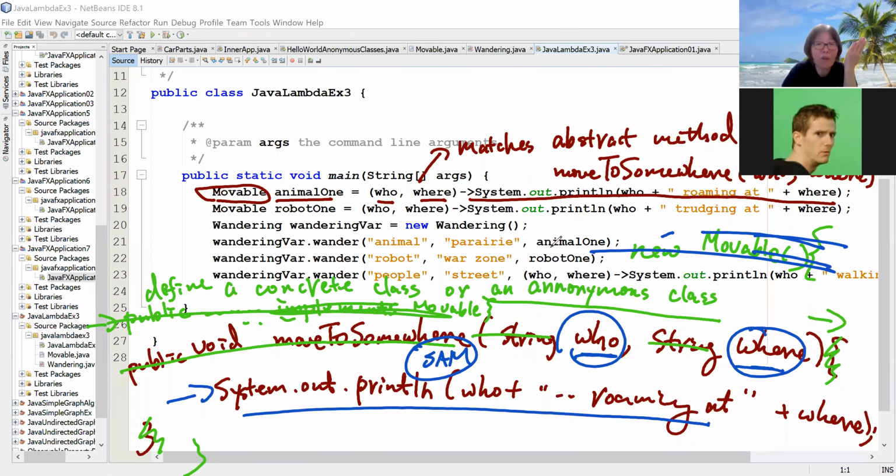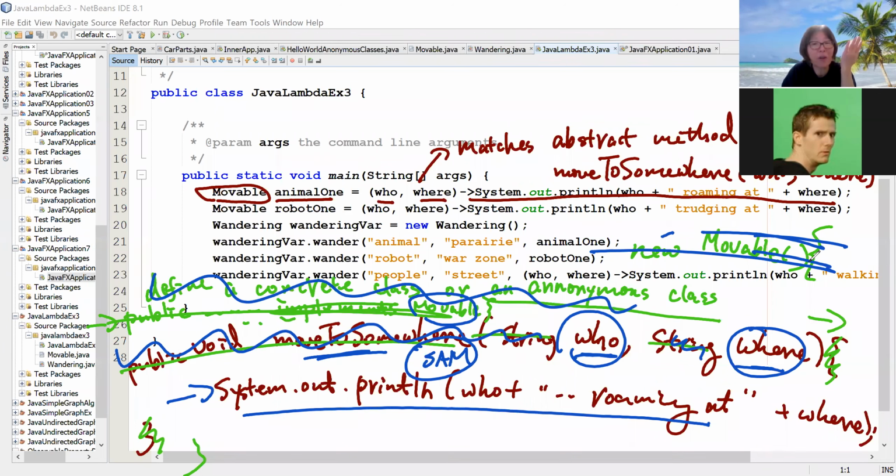Because for this Movable interface, that's the only method that whenever you define a concrete class or an anonymous class, you need to implement it. The compiler will know, basically, this is the implementation of that single abstract method. So we basically just strip out those repetitive definitions. So this kind of idea, we call it lambda expression.